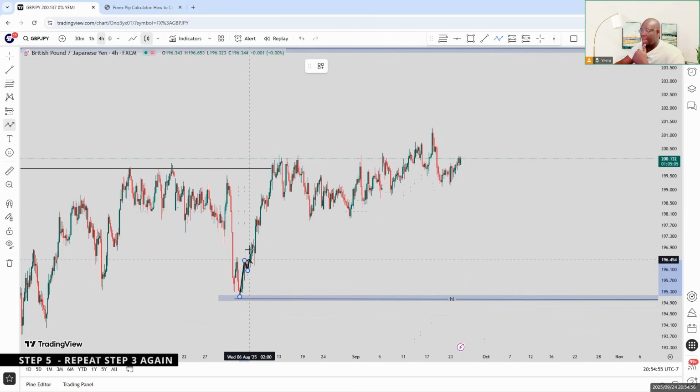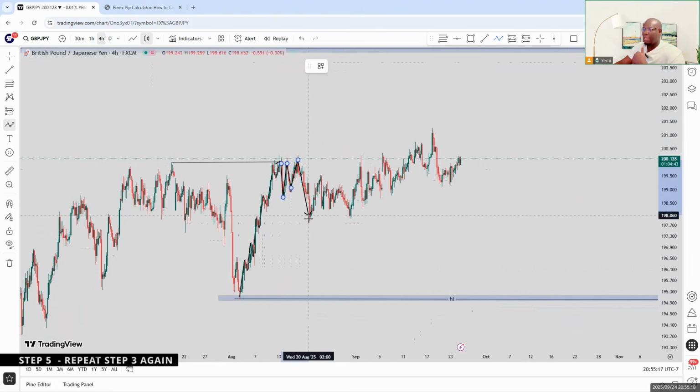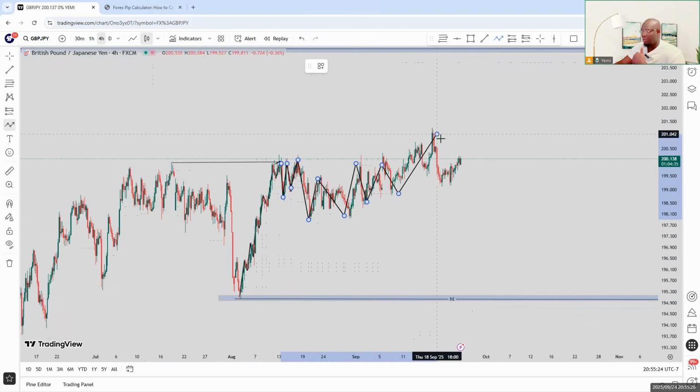We have the higher high, higher low, higher high, higher low, higher high, higher low. Then we have this higher low right here. Then the market hit the resistance area. At the time, this was an area of resistance right at this level, and the market started to reject. The market went back to hit that level again, and came to reject this level, breaking this low but finding its momentum back, and the market has ever since been going up. So where is the next most significant low that we want to identify? Again, we have this level.